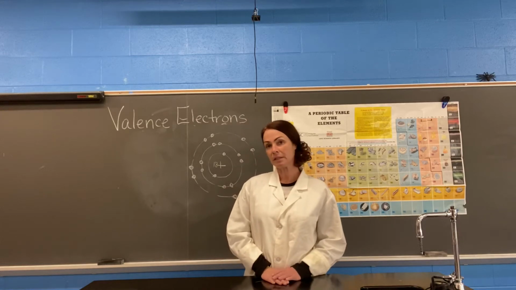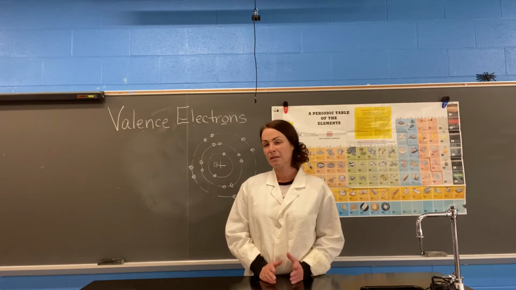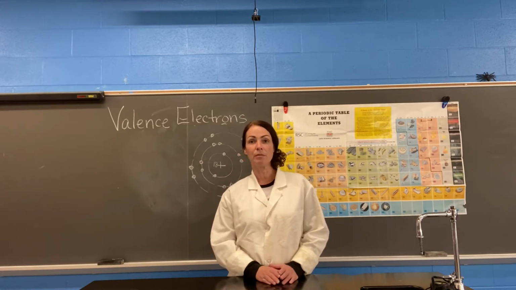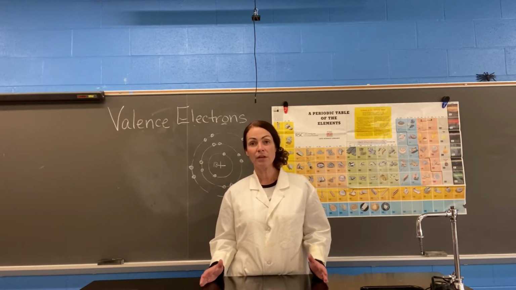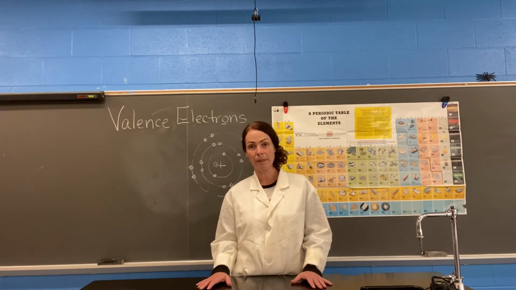In this video, we're going to discuss valence electrons. Valence electrons basically are the electrons farthest from the nucleus. They have the most energy, and because they're on the outside of the atom, they are the electrons that determine how a certain atom will interact with another atom or molecule.